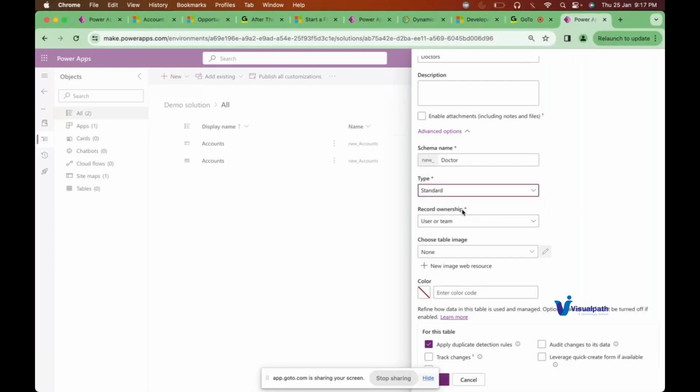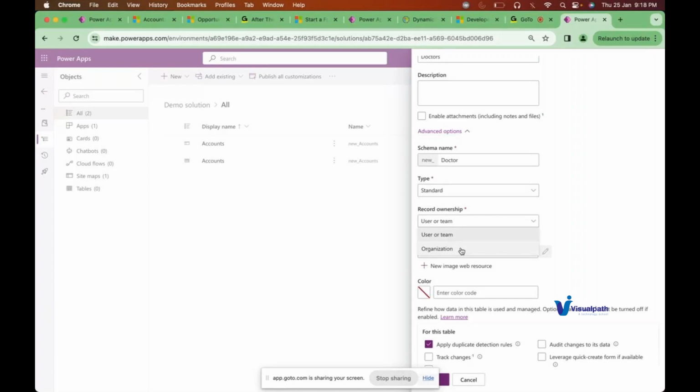Record ownership. Okay, we have two types of ownership. So every record is owned by someone in the system. Okay, when you create a record, it is always owned by someone. Okay, it is not an orphaned record. Every record is owned. So when I say ownership, a record can be owned by a user or a team. When I say team, it's a group of users. Okay. This is one type. The other type is organization. Organization means it is owned by everyone. Okay, there is no specific owner to that data.